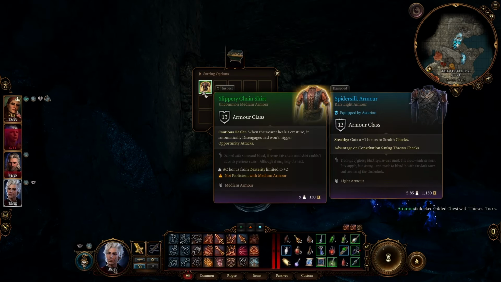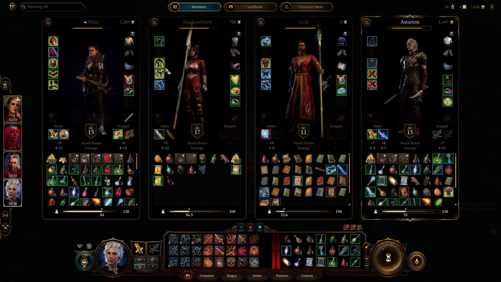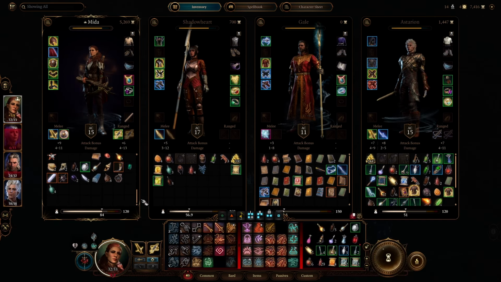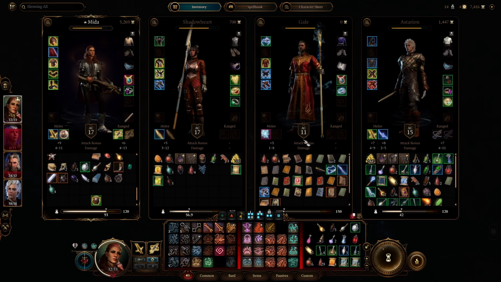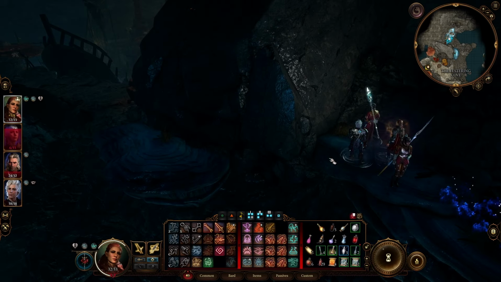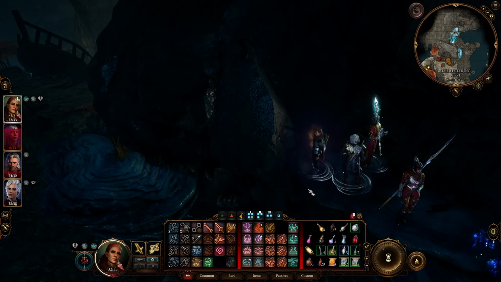Oh, slippery chain shirt. When the wearer heals a creature, it automatically disengages and won't trigger opportunity attacks. That is really good. That might actually be something we wear. Can we deal with medium armor though? That is the question. I think we can. That is really sensible. Yes, we are definitely going to do that. Because once you scrape someone off the floor, in most cases they get hit just a second later. And then you can actually walk out of that spot.